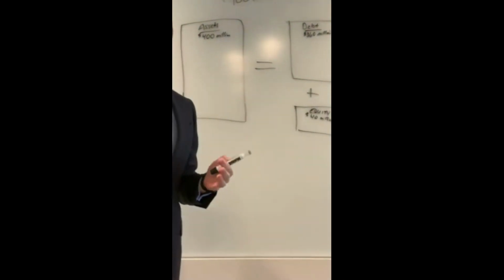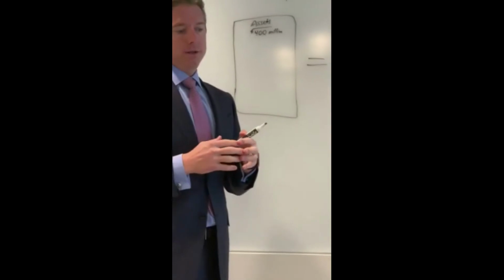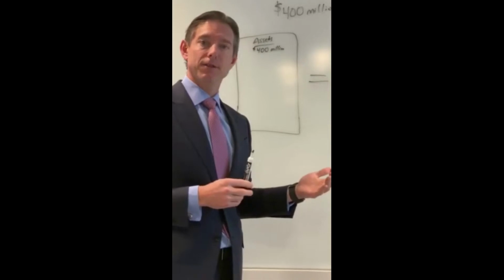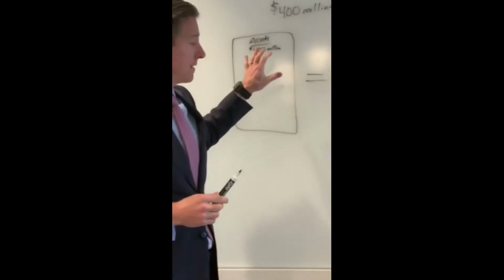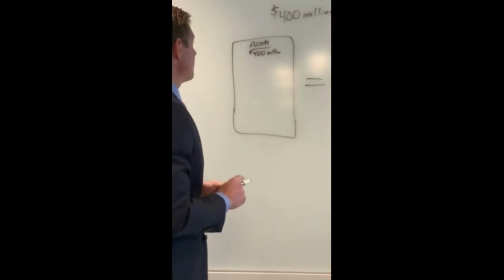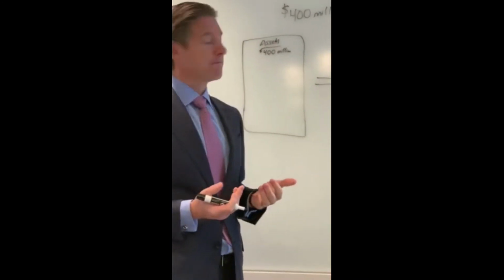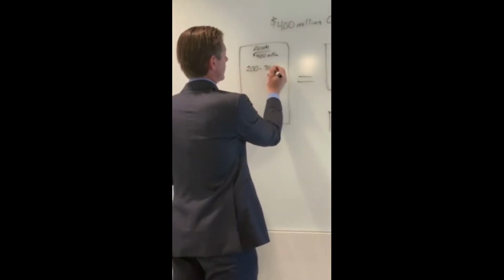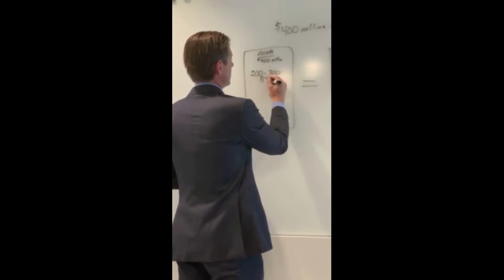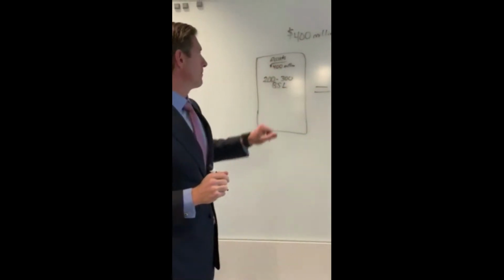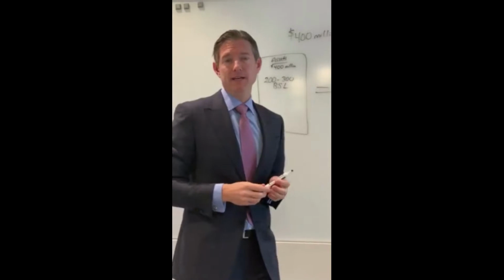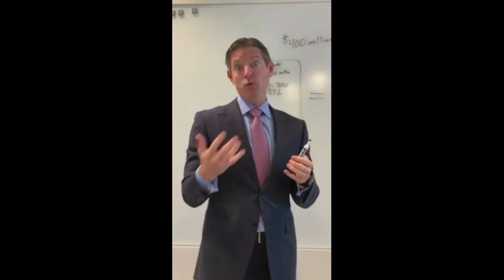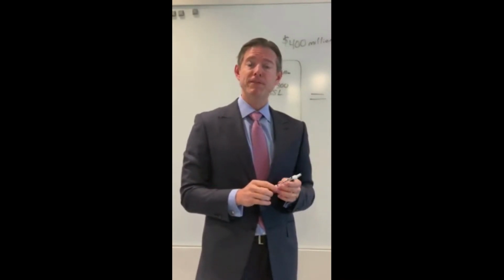What does a CLO own? Well, I'm going to talk about the CLOs that Palmer Square issues, as well as the ones we invest in as a third party. What is in the asset side of a CLO is broadly syndicated loans. And typically you'll have 200 to 300 different broadly syndicated loans in the asset pool. Broadly syndicated is defined as loans that have sizes of 350 million or more.